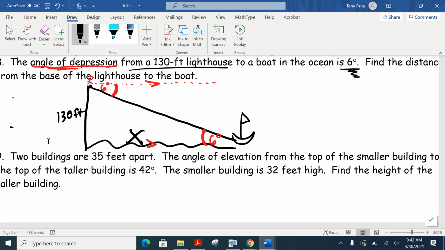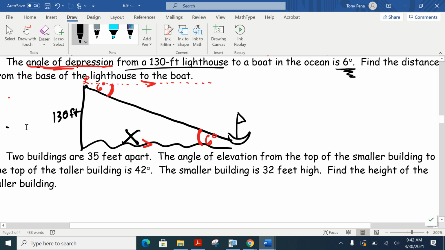Okay, then from there, if I'm going to ask you what we're going to be setting up, if this is our angle that we're referencing, a reference angle, then we look at these 2 sides and identify, are those the opposites, the adjacents, or the hypotenuses, and then you set up your equation based upon that. So isn't 130 the opposite side of 6? And isn't 6 your adjacent side to 6? This would have been our right angle right here.